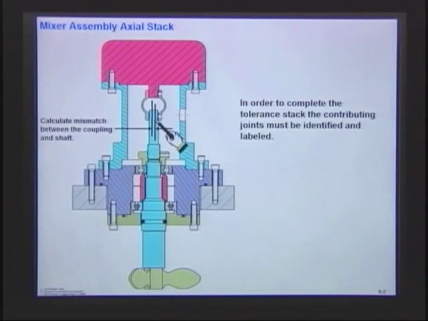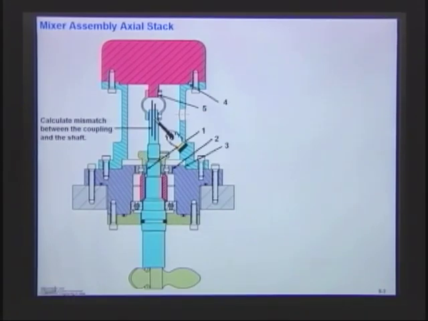Now remember, this here is a little more of an advanced concept, and you should have had the stacks program earlier, and be familiar with some of the formulas and things we're going to do. All right, let's go on. What we did is we said that these two are initial features, and there were some joints that contributed to that total misalignment. If we could calculate that misalignment from that feature to that feature, just in a static condition, the worst case, then we'll go take a look at the joints.